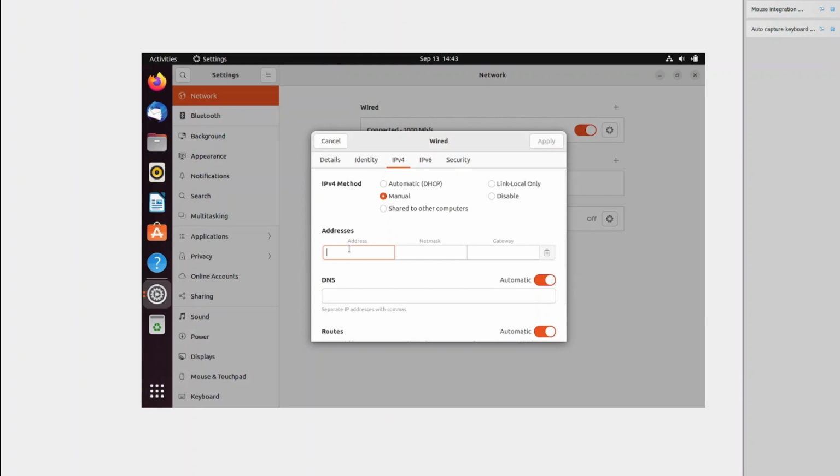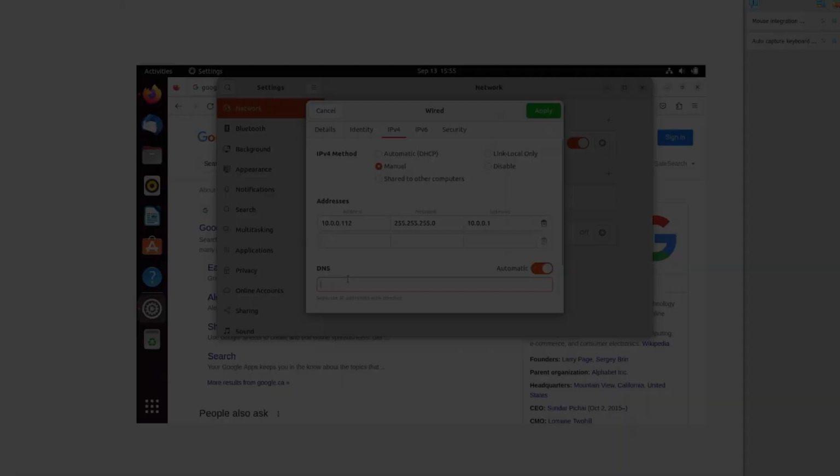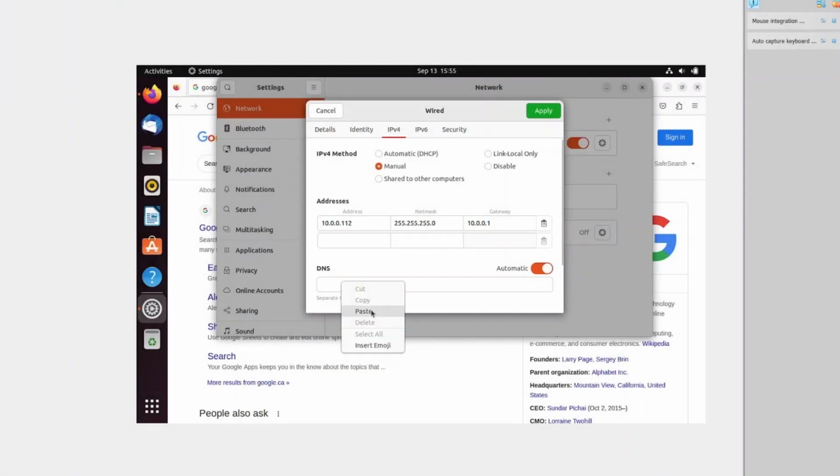Here enter the IP address that you want to assign to your server. I'm going to be giving 10.0.1.12, mask 255.255.255.0. The default gateway is going to be 10.0.1.1. For the DNS, you want to ensure that you use the same IP as the gateway.